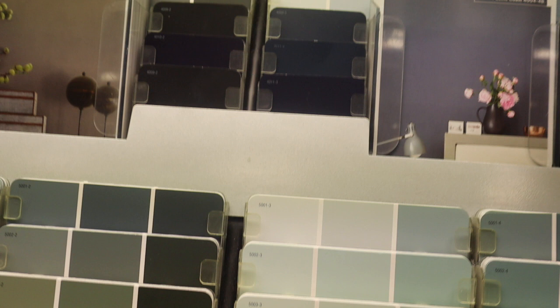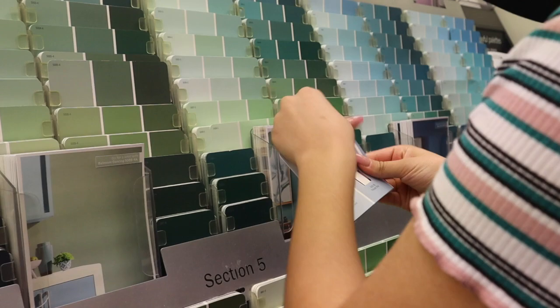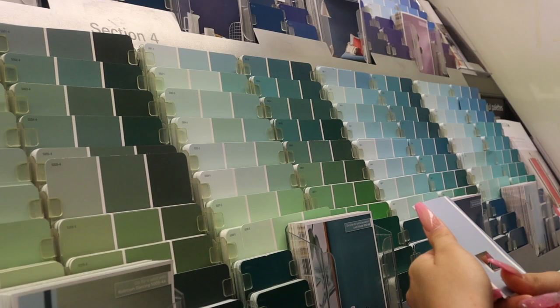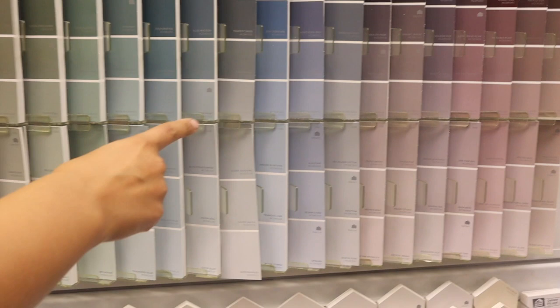Okay, those are pretty. Yeah, but we only have a dark blue, so we should go with a lighter one, and then go into a gray. So this one? Or this one? The middle one. Because you don't want something too bright, no? Unless you do. No, I want it dark colored, kind of, because the other one is dark. And then if you want a gray, it's the gray.